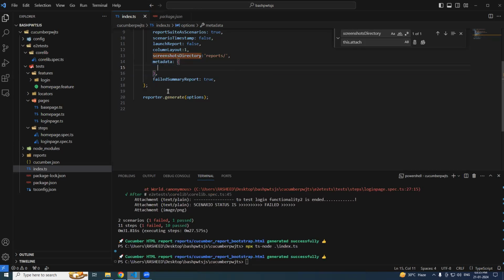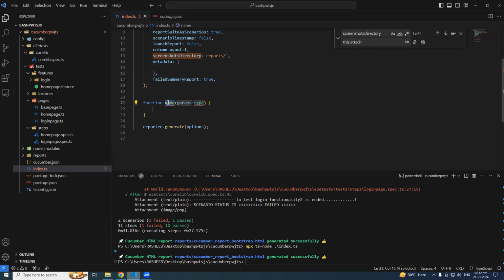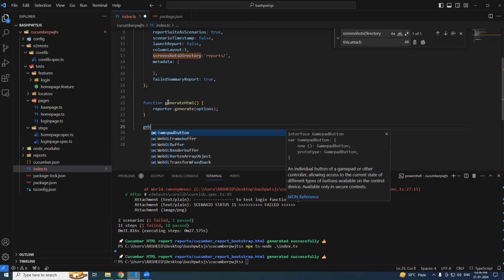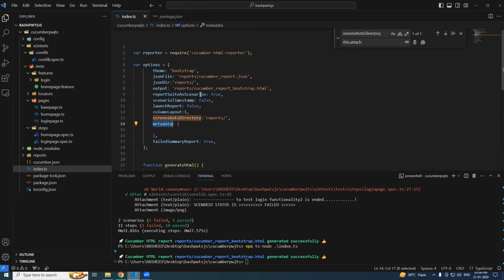Okay. So it is very simple. What I'm going to do, see here, I will create a function. I will mark it as generate HTML. Remove this and we'll try to add this here. So here I will call generate HTML. Okay, that is fine. So what is the option we are going to add over here? We have to fill this information, right? This is an object. We can create it.